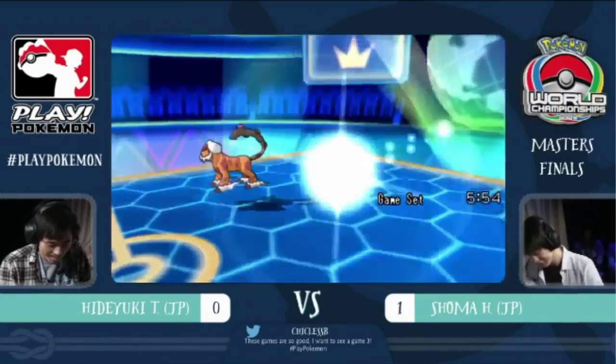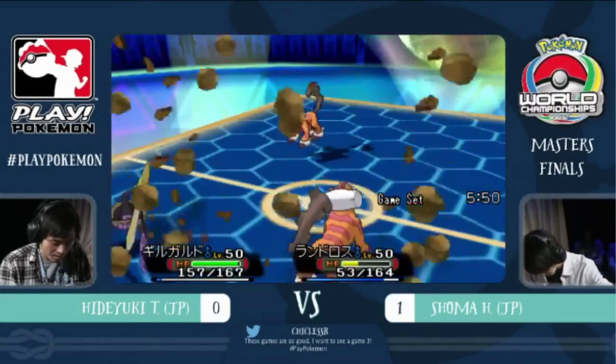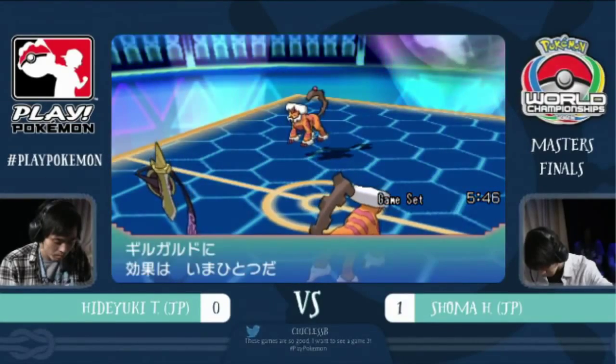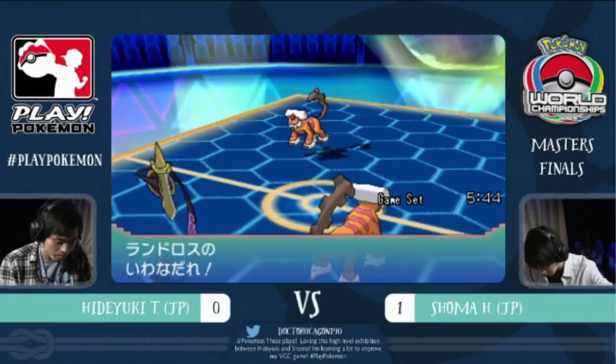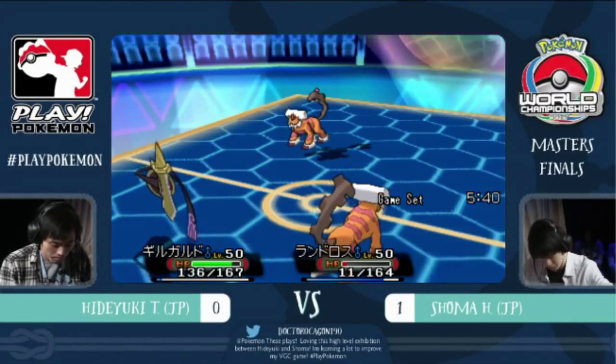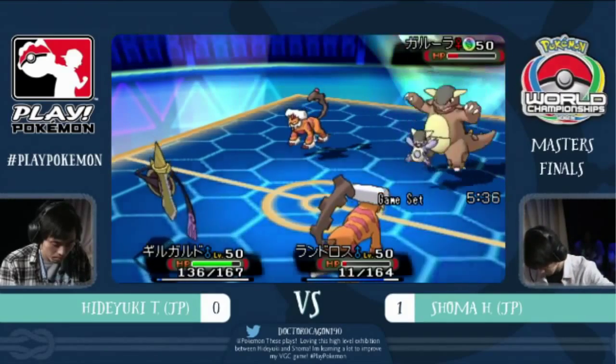It is definitely at this point looking like Hideyuki's taking it to a Game 3. Shoma, though, outspeeding, still maybe won't take any damage from this Landorus here, who's still in with 11 hit points, and it does not get an attack off. Yeah, I mean, there's a lot of ways things can go wrong for the Landorus here. You have to worry about flinching, you have to worry about missing.